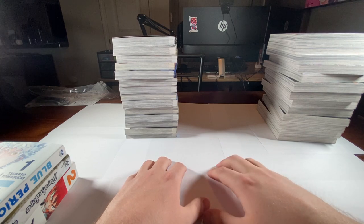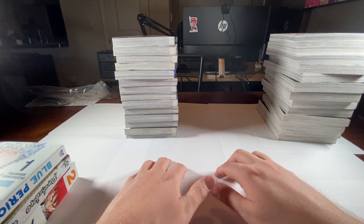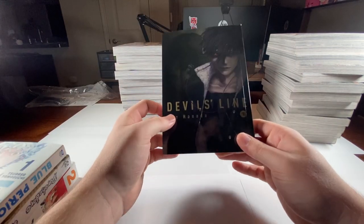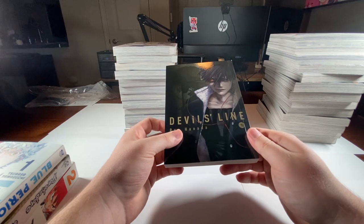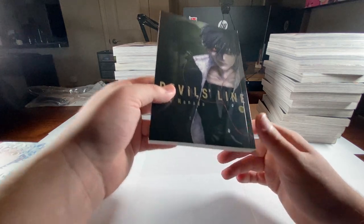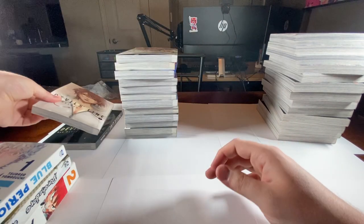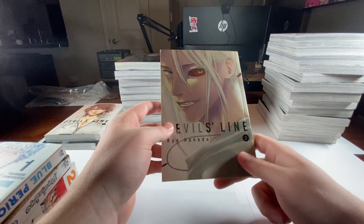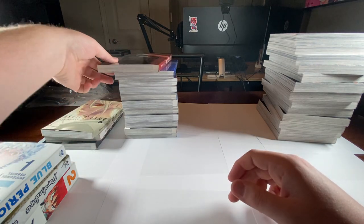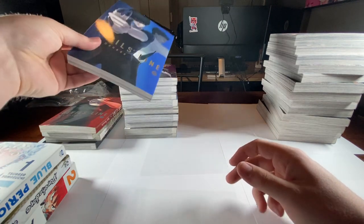This next set is the one that I just cannot get enough of. I watched like an episode of the anime after reading like the first volume of the manga, I thought it was cool. Let's get into it — Devil's Line. My friend Jacob, also known as weebyboy on Twitter, recommended this to me and I absolutely fell in love. So there's Volume 1, 2, 3. It's kind of like Tokyo Ghoul but vampires, except it's more based around a romantic scene. 4, 5.